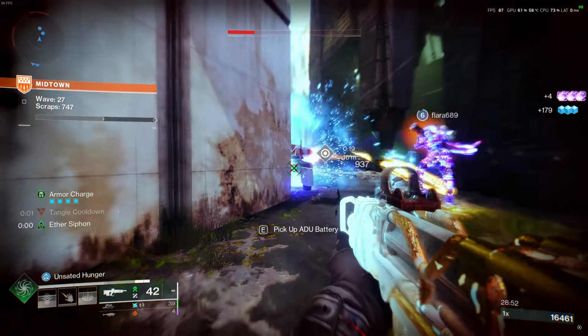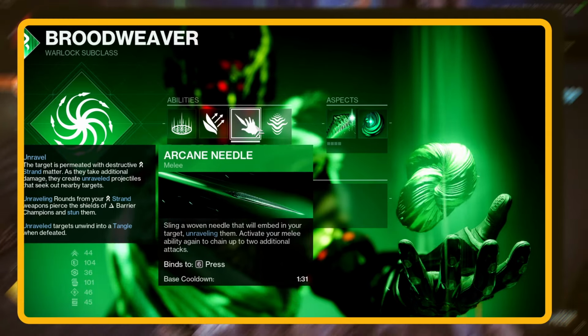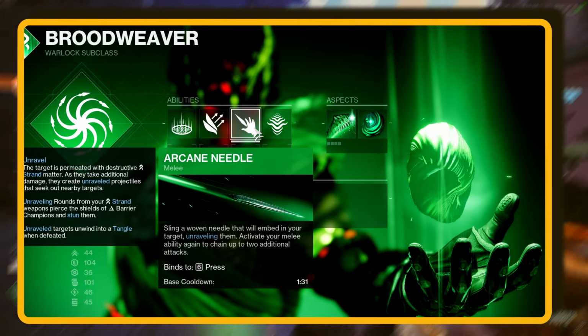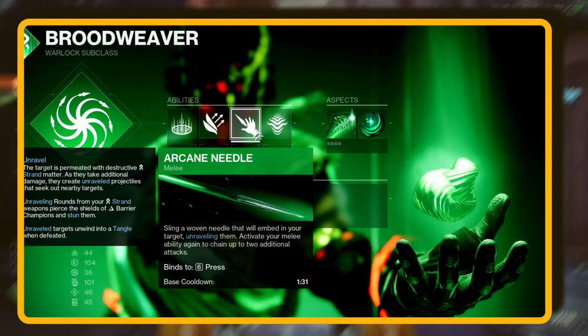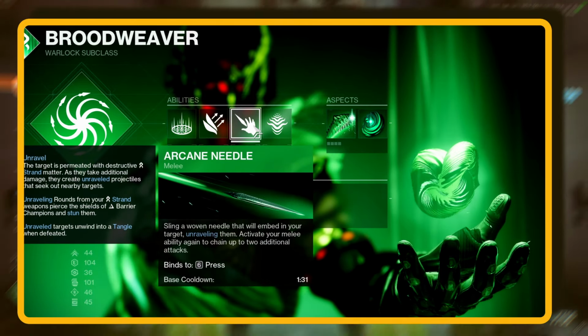alive in dangerous situations. For melee, we're running Arcane Needle, a tracking projectile that applies Weaken to enemies. Weakened enemies take increased damage and make it easier to trigger ability regeneration through damage dealt.